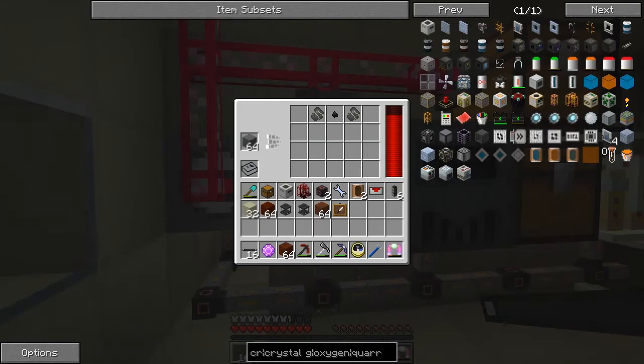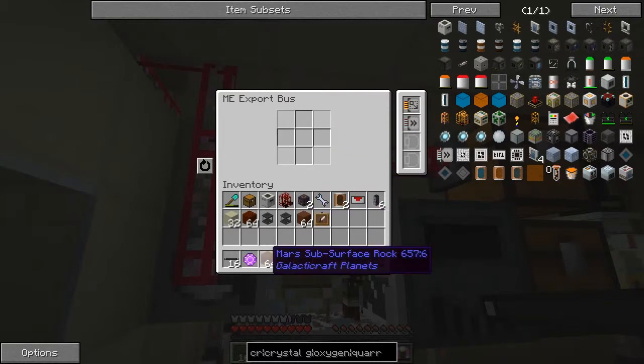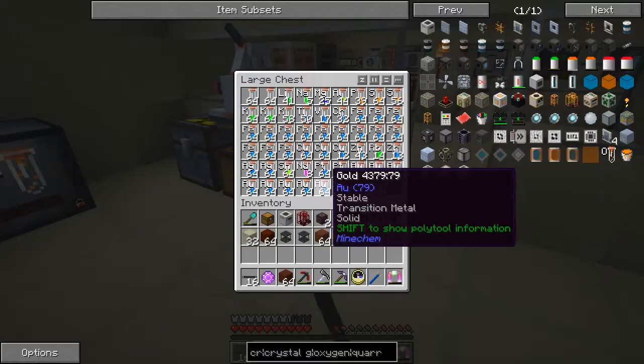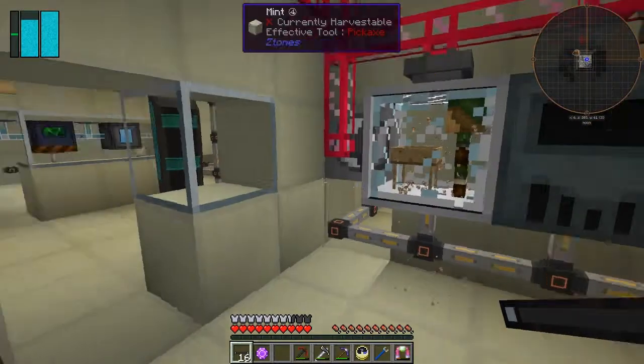So let's come in here now and change this input filter here. It's import bus, export bus. So then we've got moon turf and moon rock in here. Let's just put into this some subsurface rock. And let's sieve a bit of this. What I want to do is put the other ones of these away. Where should we put them? In here, I think. Like that. So we'll swap those two over. So we do the subsurface rock. And we've actually got some moon rock in here and probably some moon turf, if I'm not mistaken. Moon dirt, moon turf. So we can always replace the ones we've taken out at any time.